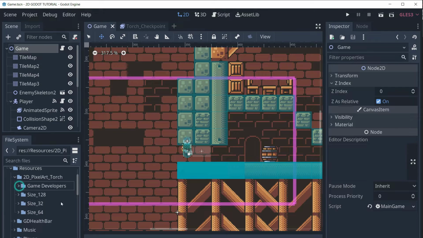Let's save the project. And then let's drag some checkpoints to the game level.